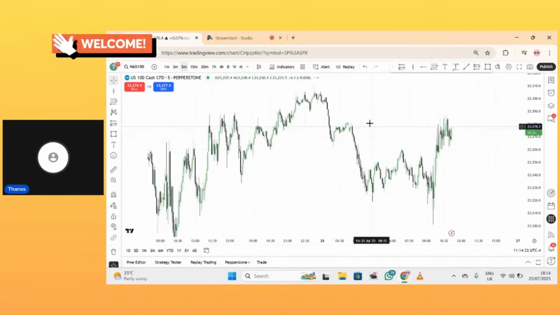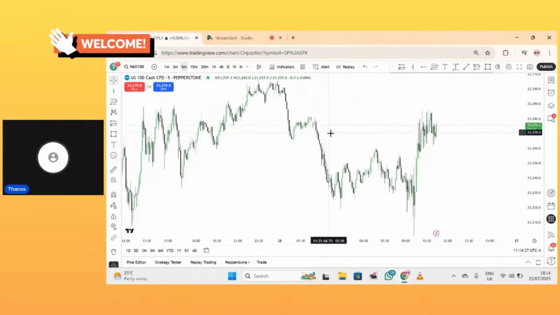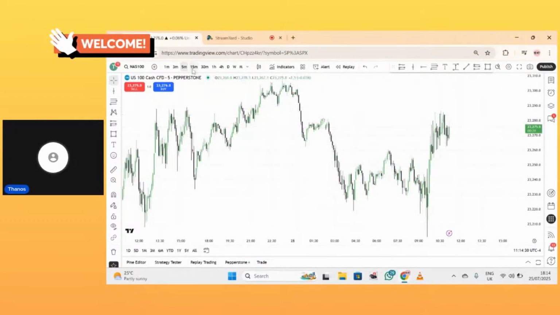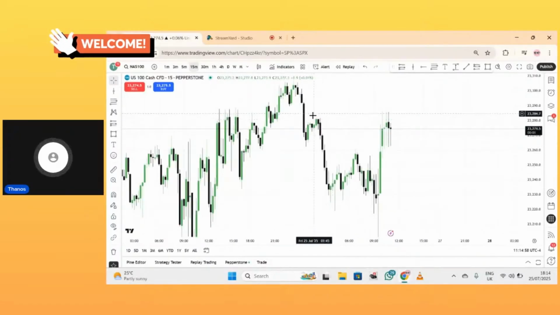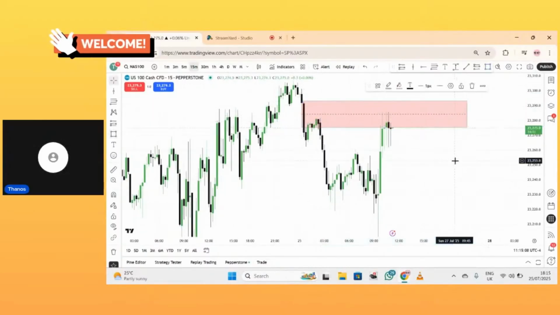The other type of liquidity sweeps are equal lows or equal highs that have formed inside a PDRA. For example, this is a whole fair value gap, this one. And they have created some equal highs inside here, and you expect some measure of retracement into a fair value gap before continuing to sell. So this is also a valid liquidity sweep. And also you can see that there are London session liquidity that are inside a higher time frame PDRA. So this is a very, very high probability liquidity sweep.